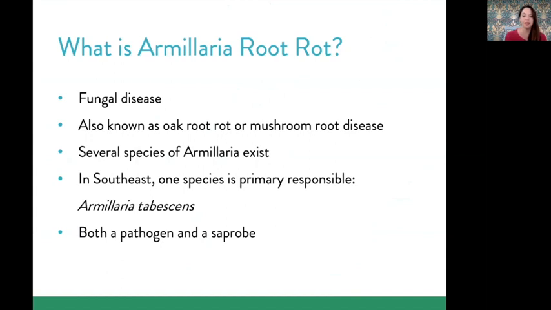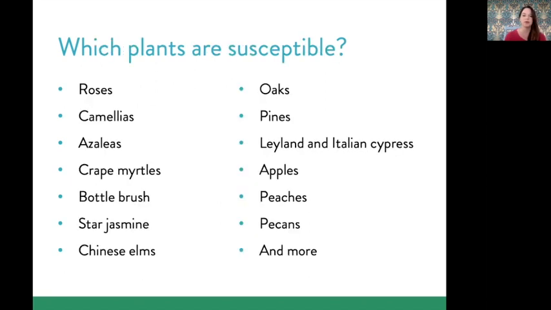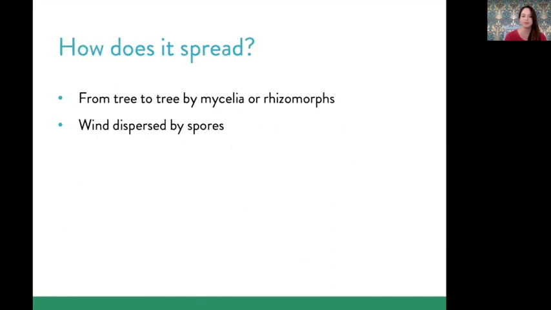It's both a pathogen, killing the living tissues in a tree, and a saprobe, living on dead or non-functional wood after the infected host dies. According to LSU AgCenter, these are some of the common host plants on this slide. It's one of the leading causes of premature fruit tree mortality in the Southeast, and it's the kiss of death for many deciduous and evergreen trees and shrubs.